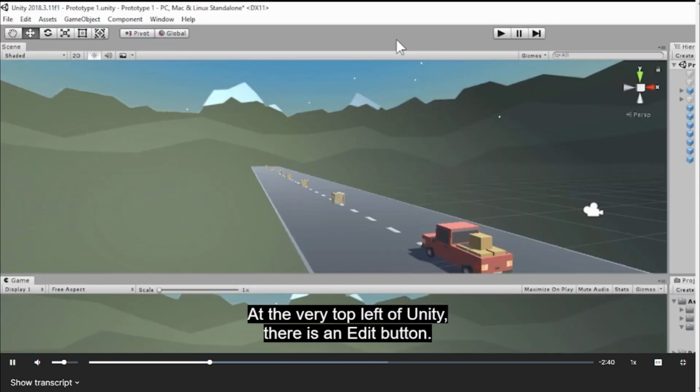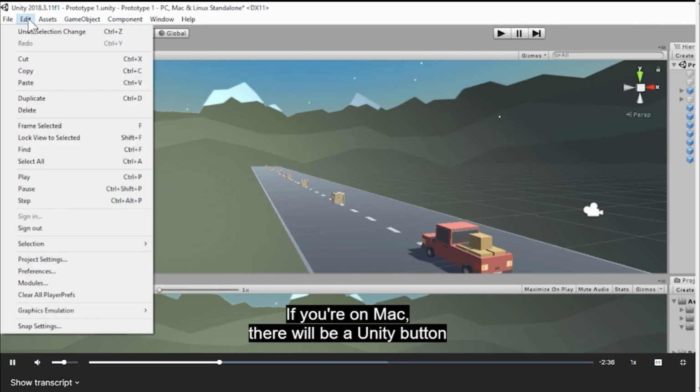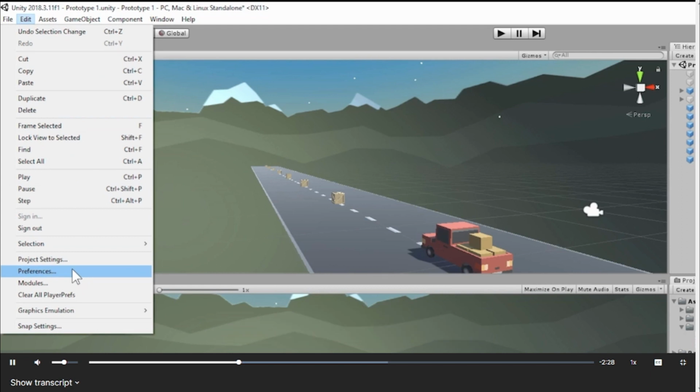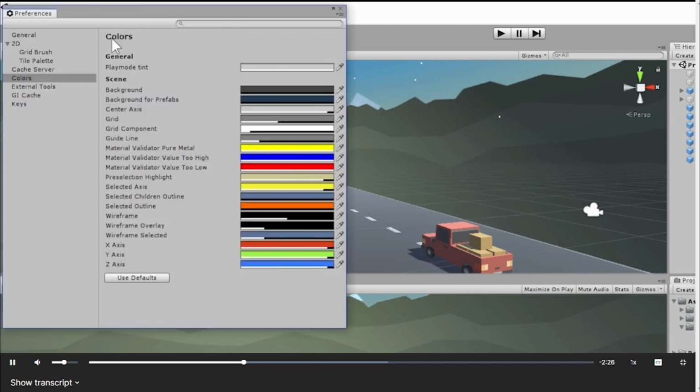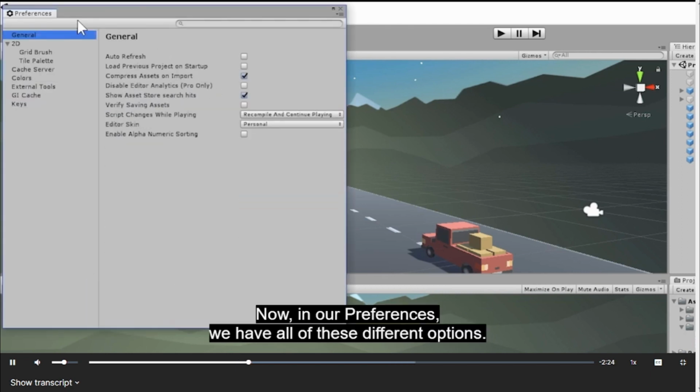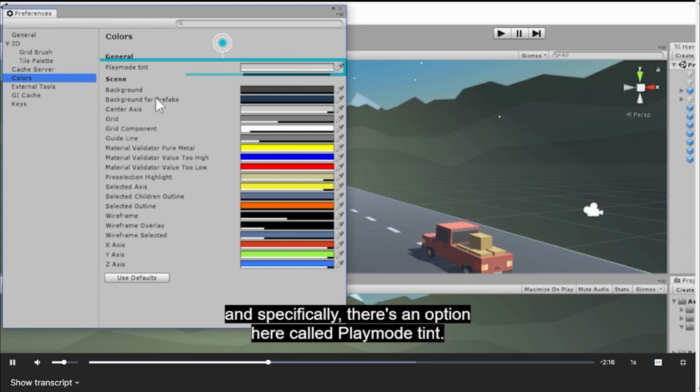At the very top left of Unity, there's an Edit button. If you're on Mac, there will be a Unity button and then you click Preferences. From my Edit menu, I have a Preferences option as well. In our preferences, we have all of these different options. Right now we're on General. There's one down here called Colors, and specifically, there's an option here called Play Mode Tint.